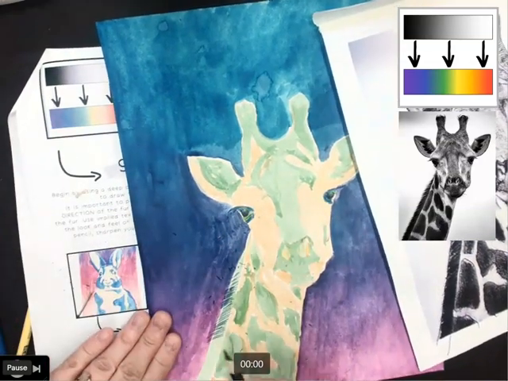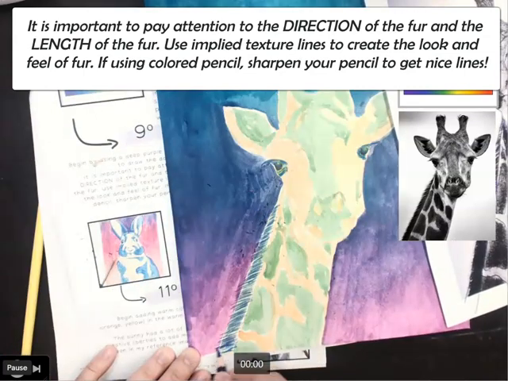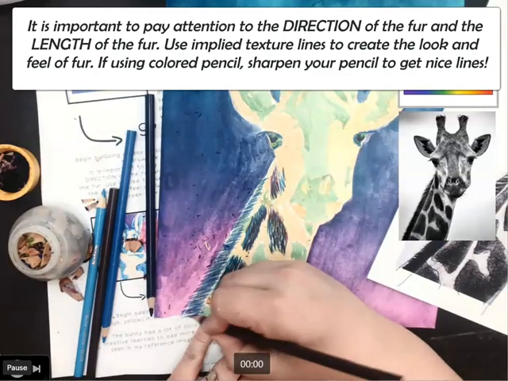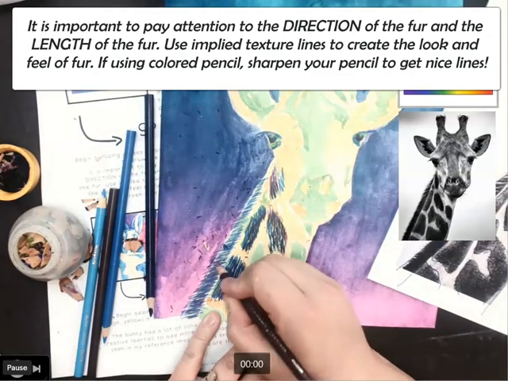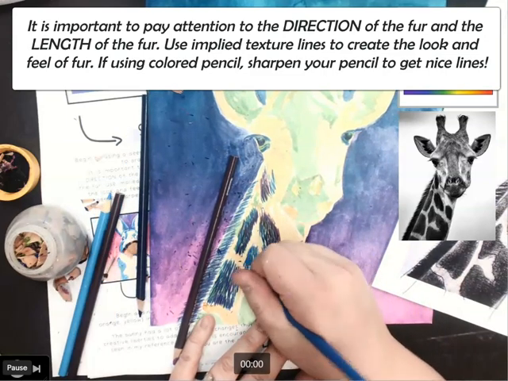It's great to have a sharp pencil when you do this. Pay attention to the direction of the fur and the length of the fur, using those implied texture lines like hatching and cross-hatching to create the look and feel of fur.